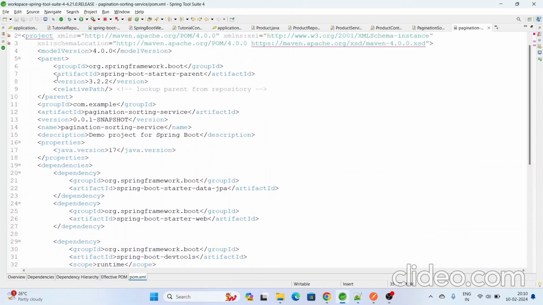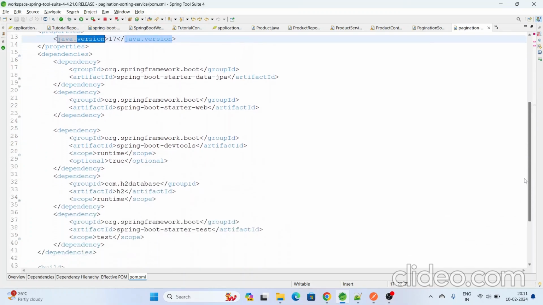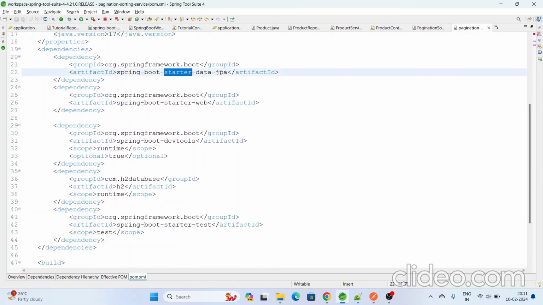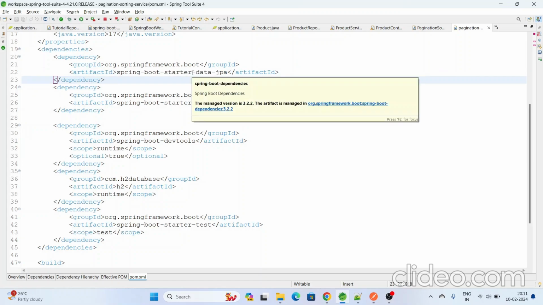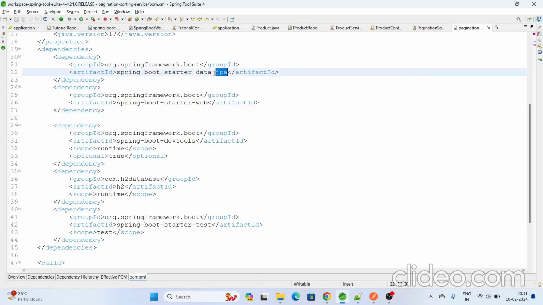It has the latest version of Spring Boot, that is 3.2.2, and I am using Java version 17. It has Spring Boot starter data JPA, as we are connecting to a database. We are using JPA to perform operations like CRUD: save, get, delete. Starter web is there because we are creating a RESTful service with a controller having all those methods, like pagination.